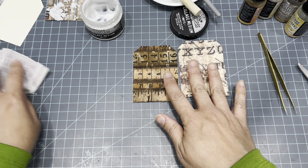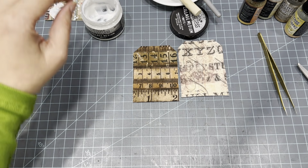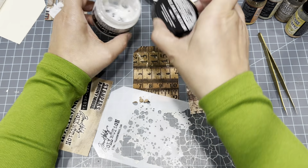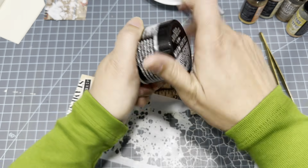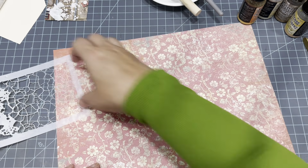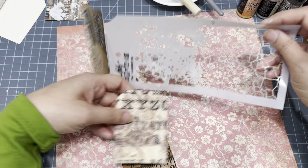Now we're going to just do these, and then we're going to do this. I think we're done with this for now. So let me close this up. Now let me get just a scratch piece so that I don't mess up my surface any more than it is already.